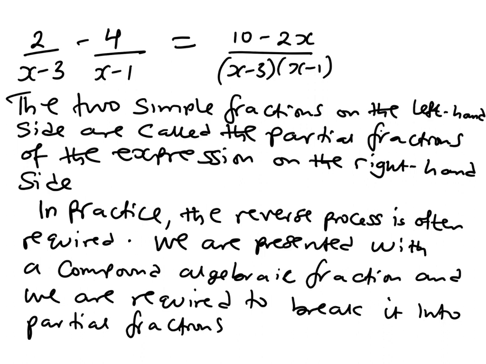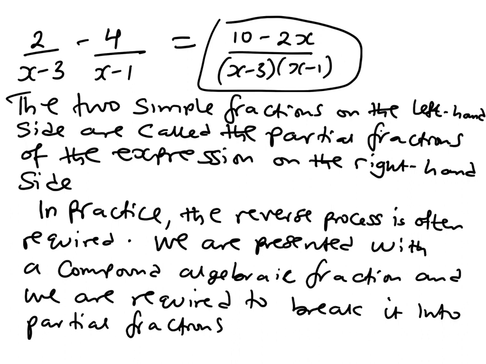We have seen how to combine these two simple fractions into a compound algebraic fraction. Now, the two fractions on the left-hand side are what we call partial fractions of the expression on the right-hand side. In practice, they will give us a compound algebraic fraction, and they want us to go back into the component fractions, which we call partial fractions. So we must know how to break or decompose this single fraction into partial fractions.